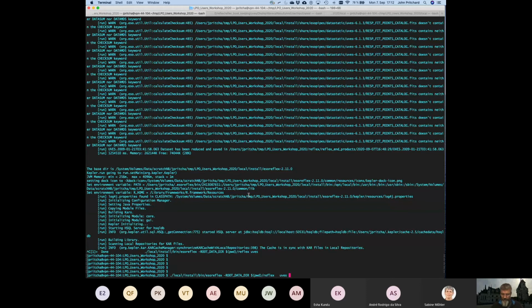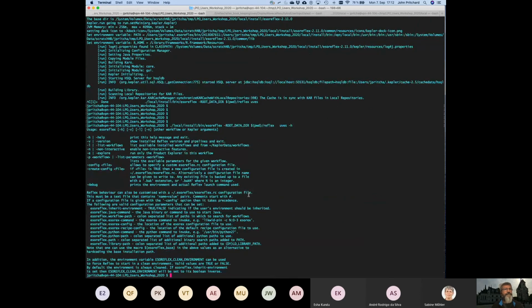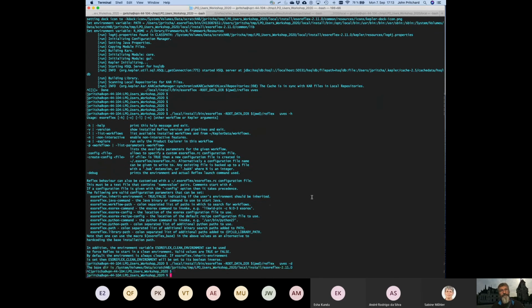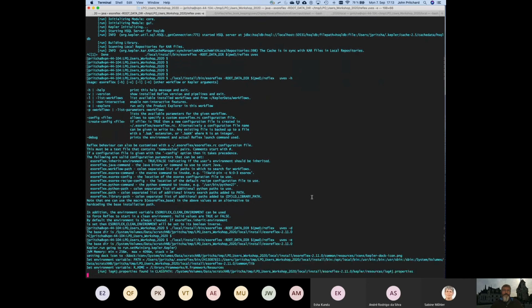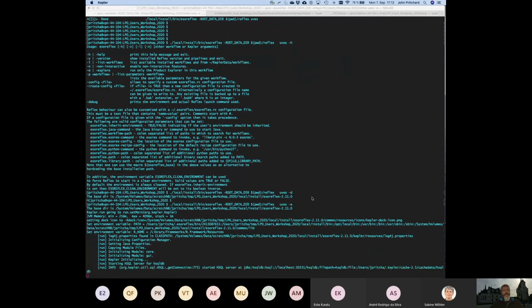So you can run the workflow going directly to the product explorer. So we can just do the help again, just to check. And it's here, this line here, where you can go directly to the product explorer. So minus E, oh, not minus D, minus E. And instead of opening up canvas, or as well as opening up the canvas, it will open up the product explorer directly.